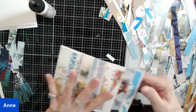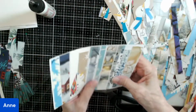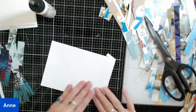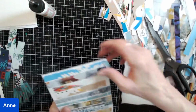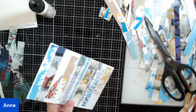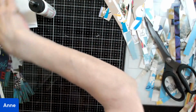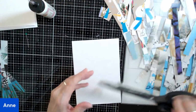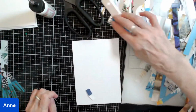Hi, Dana. Another Christmas card. Ta-da! Tell you, these are so much fun to make. And now, I could really obsess about these and make sure that they're color coordinated and this blue brings out that blue, but I'm not going to worry about it because, again, other stuff is going to go on it. And I just want to crank these out. Not as fast as I can, but with some thought, obviously, so I can get them in the mail.